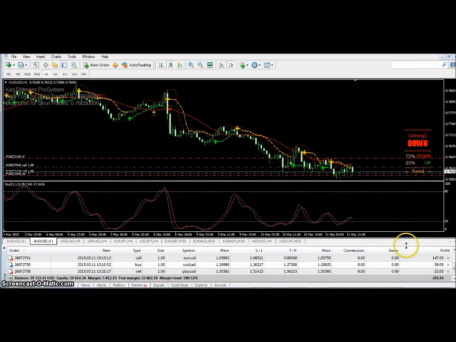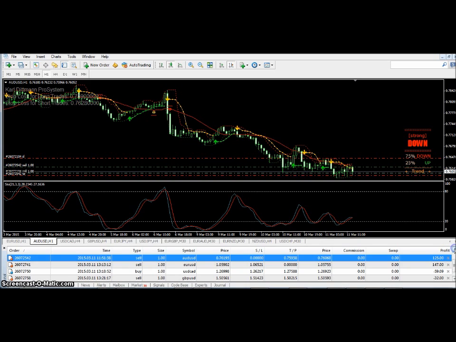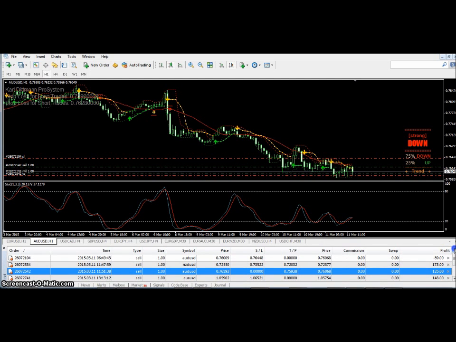That's a couple times that it happened. I start making a video, and things are going good, and then it kind of turns the other way. Anyways, I've only had these open maybe about an hour. The Australian dollar USD was in profit a minute ago. I've got two orders out, this green line and that green line. So I'm still in profit. The Australian dollar USD is going to go down some more though.